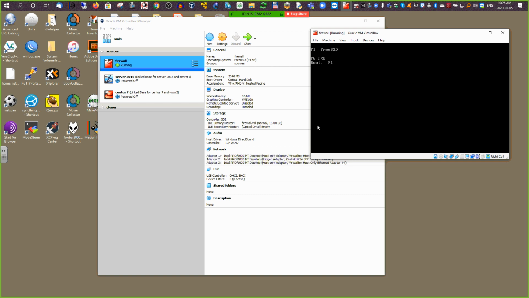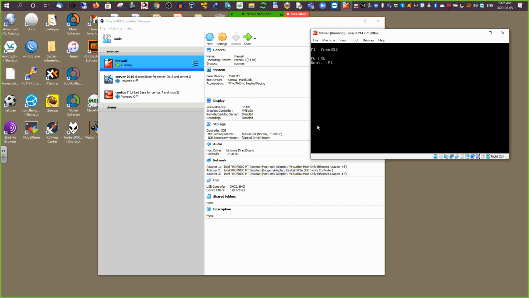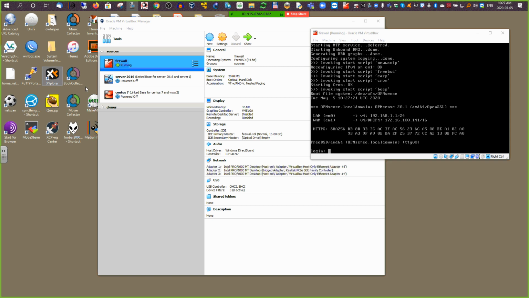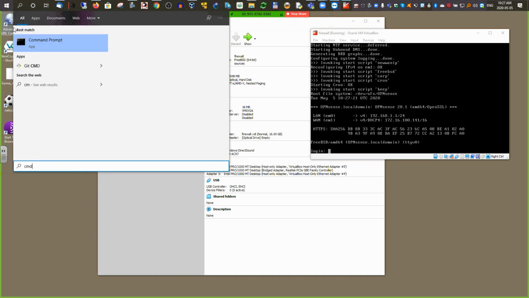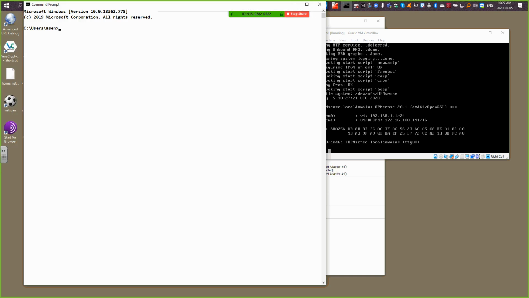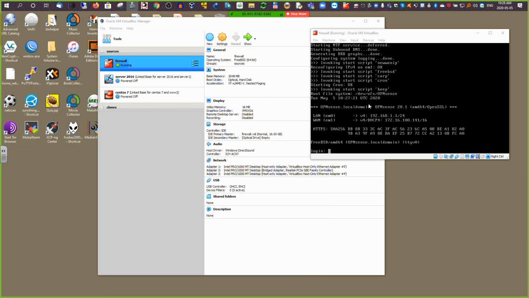The installed distribution, the firewall, it is there. It has been installed and provides you with the basic information. It says that my one has an IP address of 172.16.100.141. Why? Well, because my network is like this. The other IP address is the default one which OPNsense is providing you with. The first thing you need to do is to change it.